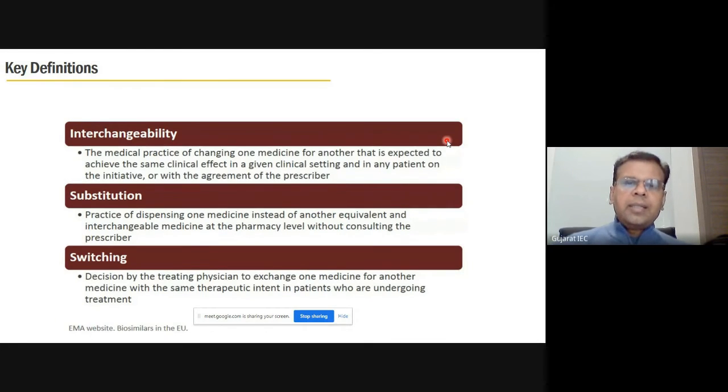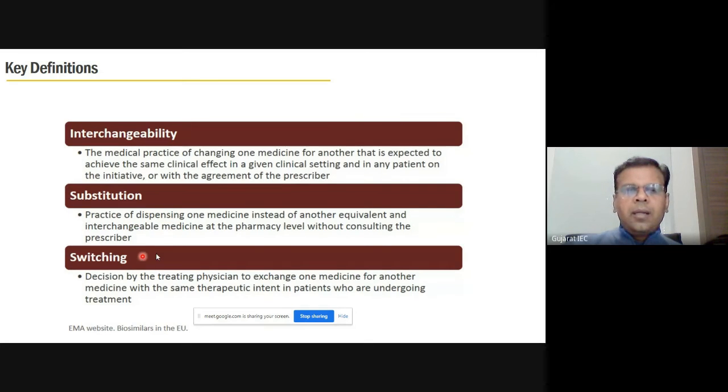Apart from extrapolation, the other important thing is interchangeability. Say you are on formulation A in the initial part. Can that be switched to a drug B, which is a biosimilar? And vice versa: if you are on B, can you put on A? That is interchangeability. Instead of A you give B, instead of B you give A, as we normally do for small molecules. If you go to the medical store, you could take paracetamol of company A or company B. Either way is fine.